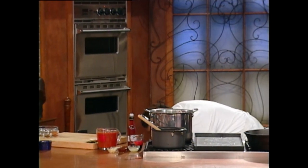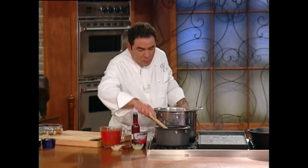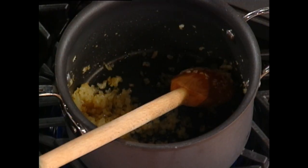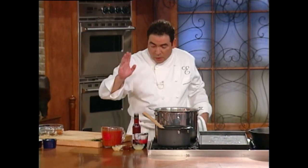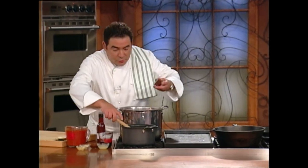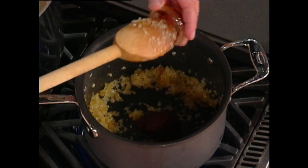Now, the Southwest barbecue sauce I was telling you about. I've got some onions that I started cooking down, and it's looking really good. Now to that, I've got this smoked jalapeno pepper. It's called chipotle. You can get them in a little can, right? They're smoky, but they've also got a notch in them. So what we're going to do is this. After the onions cook, we're going to add chipotle pepper.